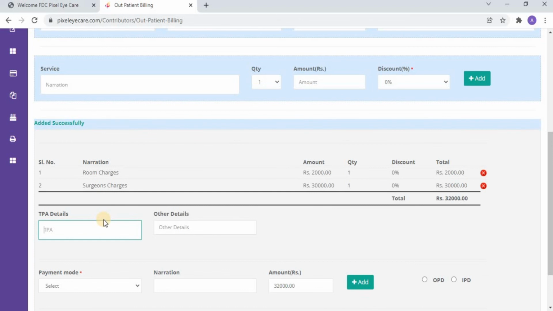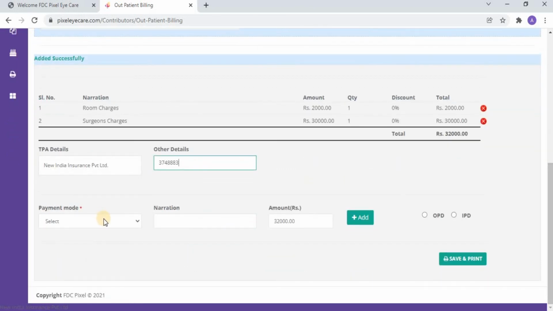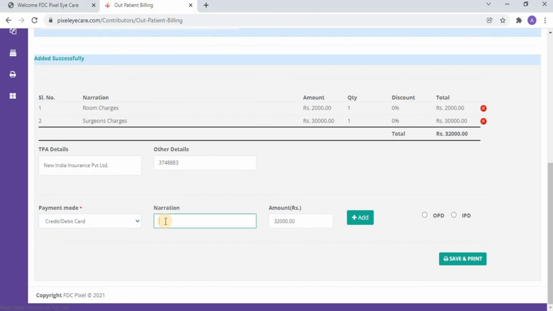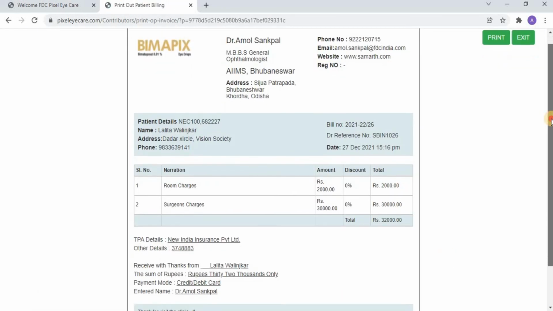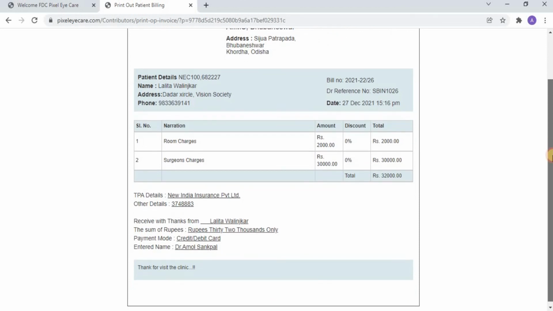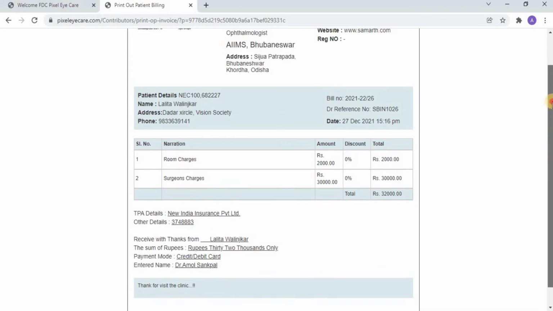TPA is for mentioning any insurance company name. Select the payment mode. Save and print. So similar to the single item billing, you can see the print preview of the detailed billing and print and give it to the patients.